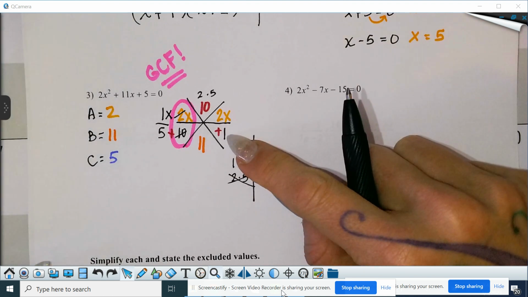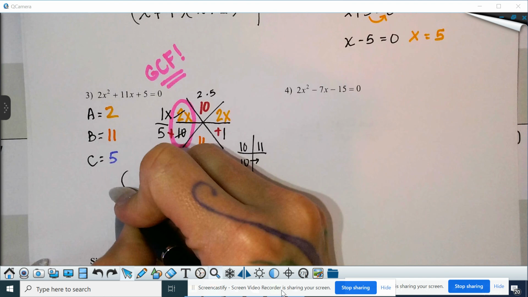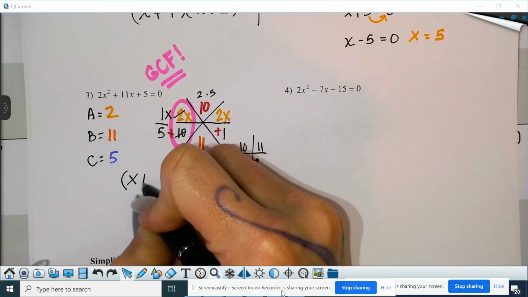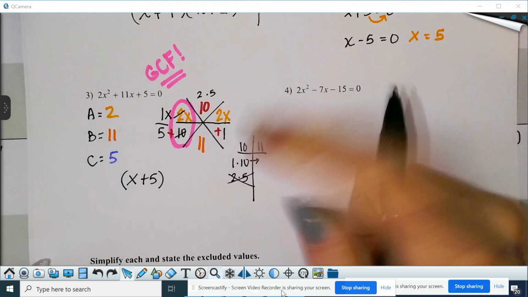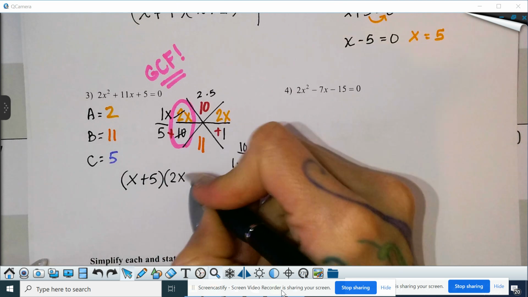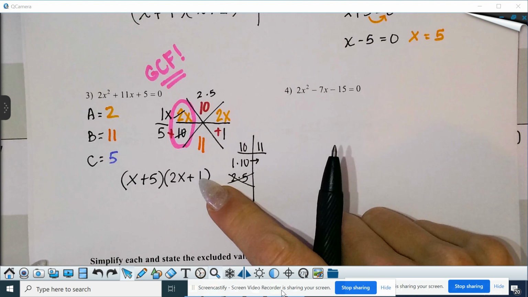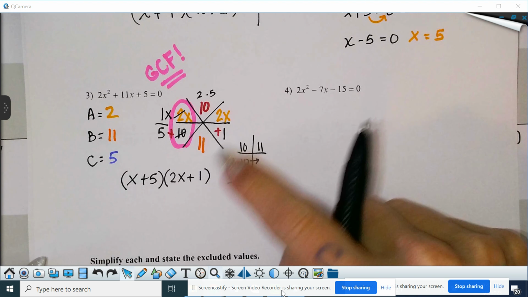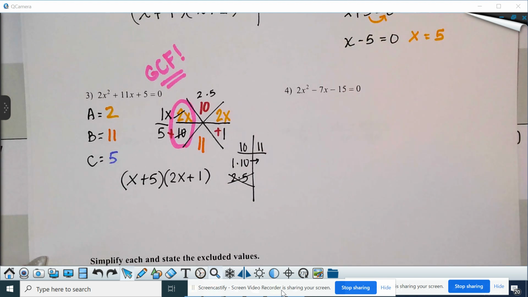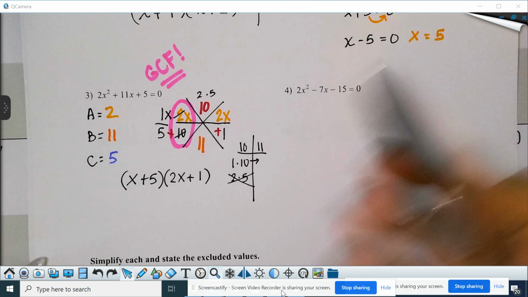These guys fall out. So 1x plus 5, because it's positive. These guys fall out, and that's 2x plus 1. So whatever's on the top goes in the front. Whatever's on the bottom goes in the back. Bottom, back, bottom, back. So B's here. If the fall down part that I call doesn't make sense to you, I'm a visual person. It looks like they fall to me. And then you've now factored.